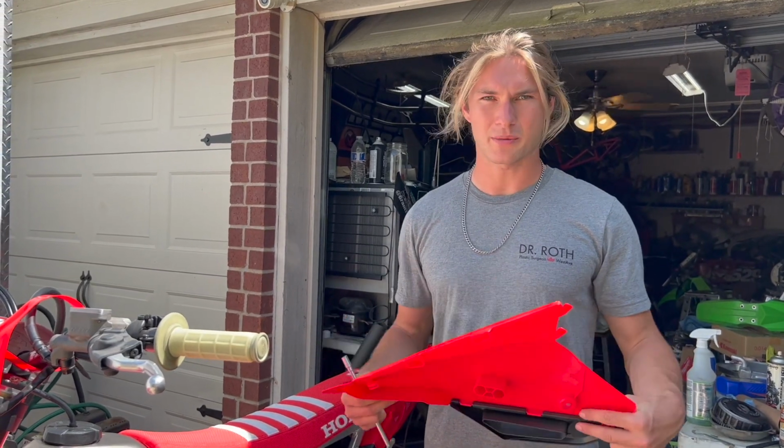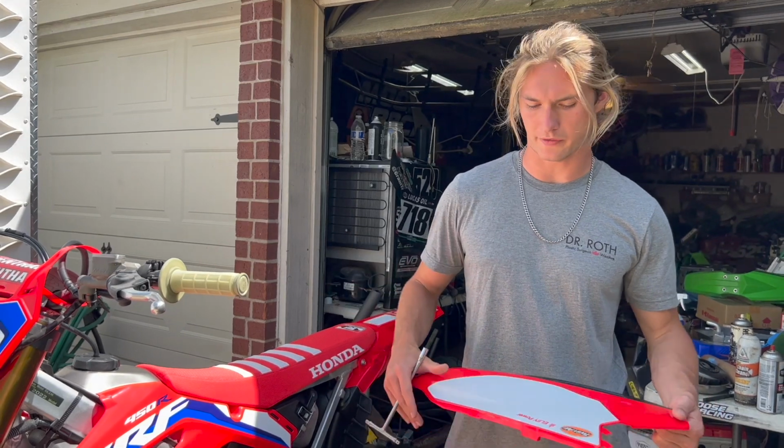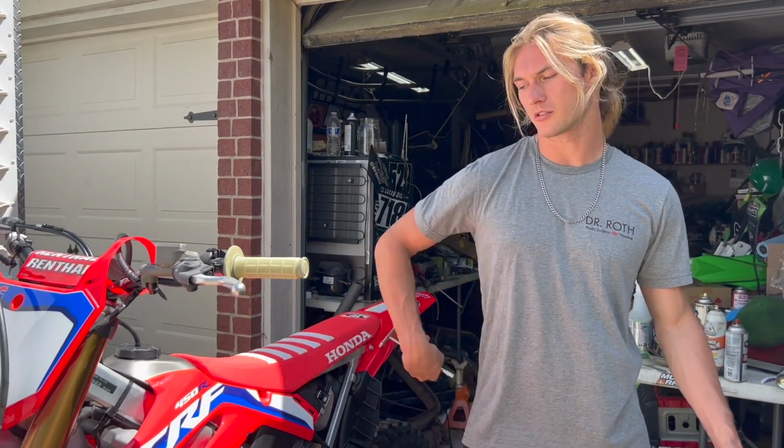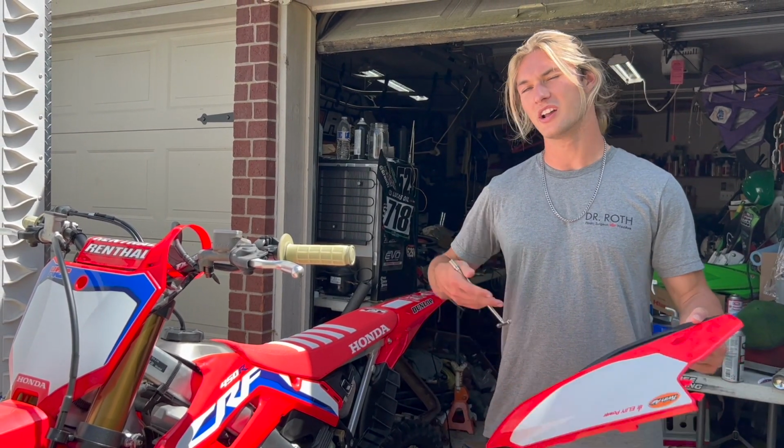You guys know me, whenever I get a new bike, I always strip it down, because that's what you do when you have new stuff, because they don't make it ready for you like they say they do. So first thing I'm doing, I never use my stock plastic. I always keep the stock plastic and get aftermarket stuff, so that way, one, I'm gonna have a black rear end on the thing. I think that looks cool. Turby sells a red to black kit. It actually comes with the perfect color combination of what I want, so I don't have to pay extra for it.